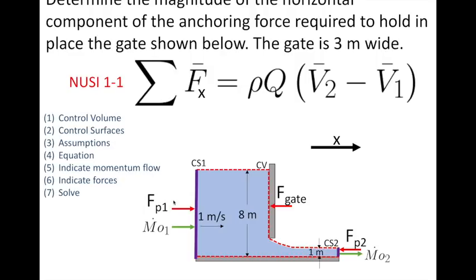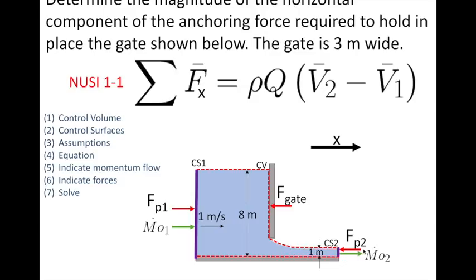Okay, so what are those forces? Well, first of all, we've got a hydrostatic pressure distribution upstream here, right? Going from 0 at the surface to a maximum at the bottom. We know how to do those calculations. We'll have a chance to refresh here. And again, I've drawn my control volume, my control surface far enough upstream that my streamline curvature is negligible, which allows me to assume that we have a hydrostatic pressure distribution.